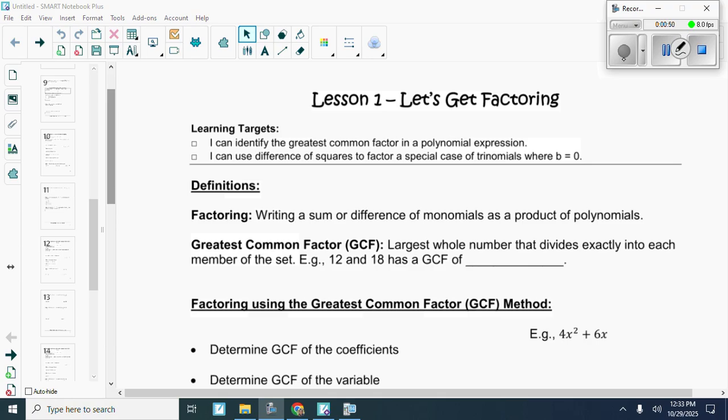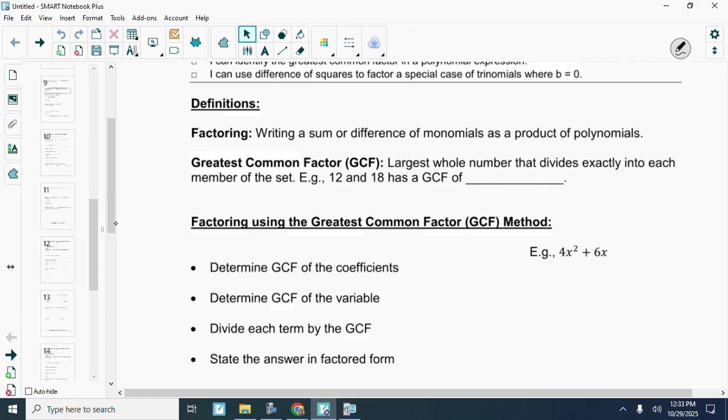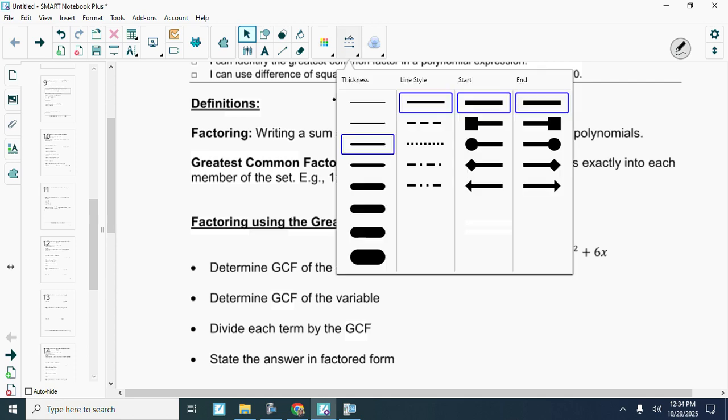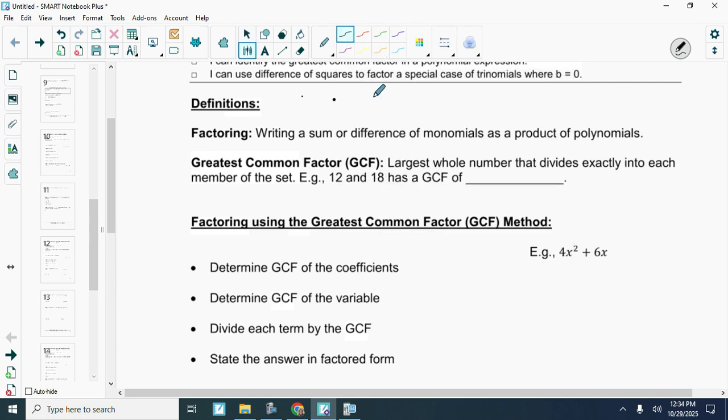So for example, if I wanted to know the factors of 12, I usually write them as pairs because they're two things that multiply together. So 1 and that number are always going to be a factor pair. Let me just get my pen sorted out. The factors of 12: 1 and 12, 2 and 6, 3 and 4. Those are all the pairs that multiply together to get me 12.